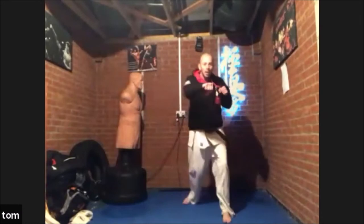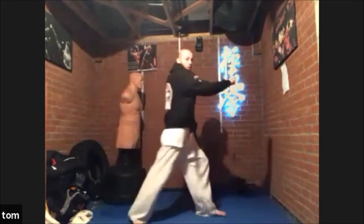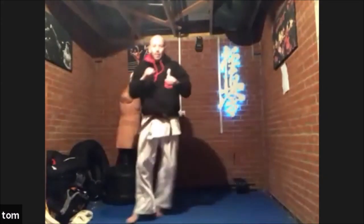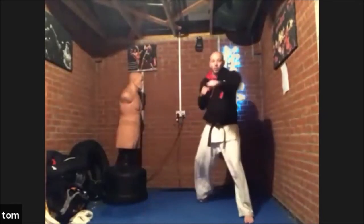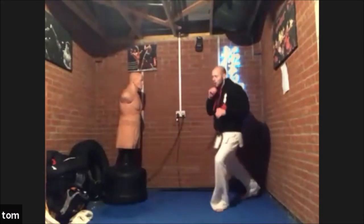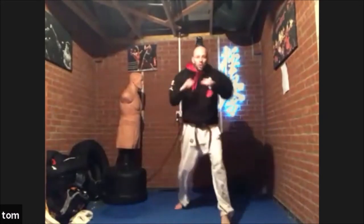Good. Okay, we're going to add in the hiza off the back leg. So it's one, two, knee. One, two, knee. Keep going. Just off the back leg, the knee. One, two, knee. Bring it back. Keep moving around.